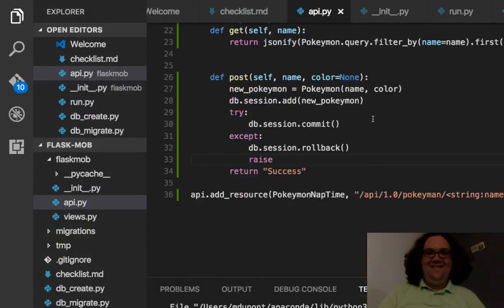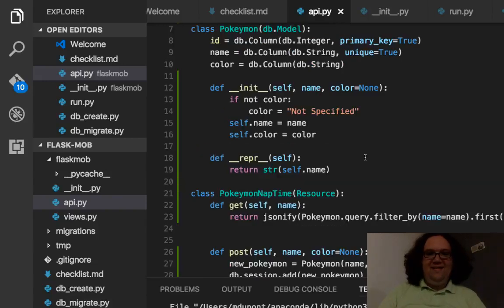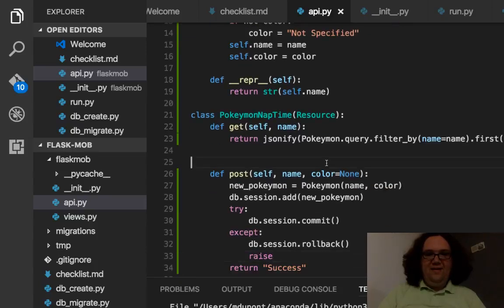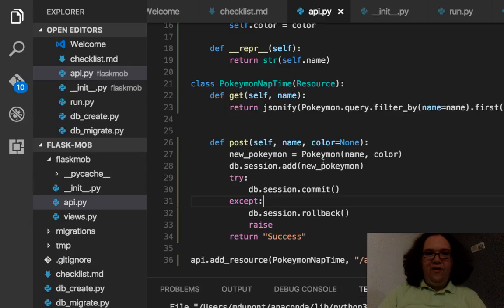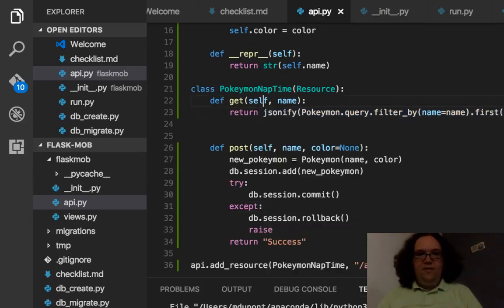Inside of the API, instead of return, let's take the Pokemon thing out. Let's say ret equals Pokemon query filter, that whole thing. Not the JSONify.